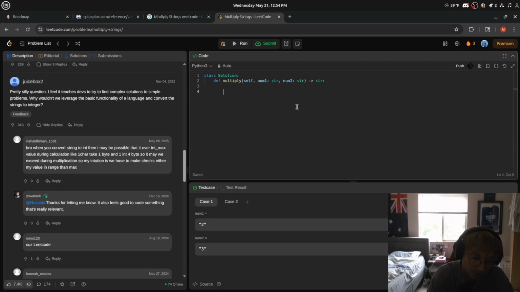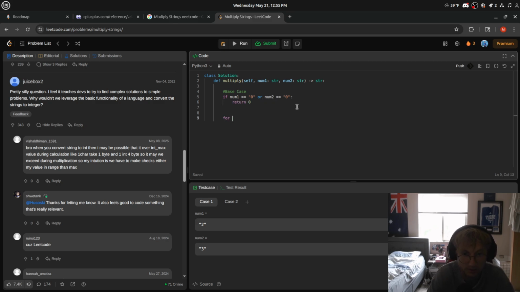Okay, first we probably need a base case, right? I guess if num1 is equal to 0 or num2 is equal to 0, right? Because anything times 0 is 0, right? So we can instantly just return 0.